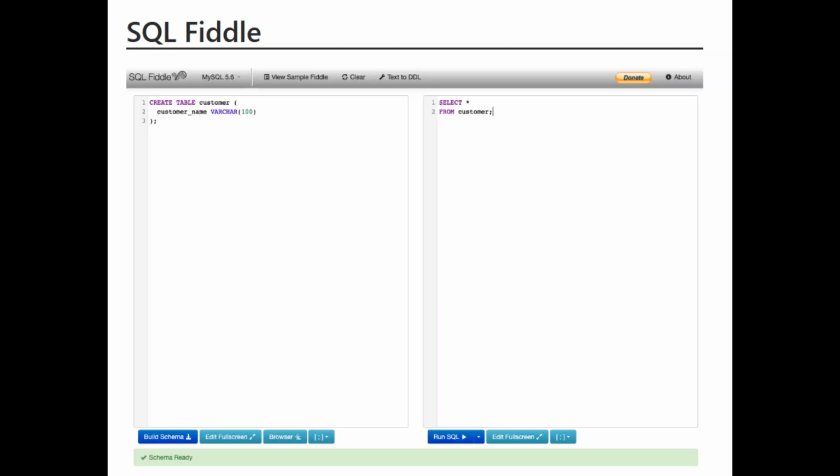Number 2. SQL Fiddle. SQL Fiddle is a popular site for quickly generating sample databases and writing SQL code on them. It can also be used for SQL practice. It's a common way for users on Stack Overflow to generate sample data because the data sets are saved on SQL Fiddle and you can generate a link to that data set. There are 3 panels. Schema, for creating and populating your tables. Query, for writing your select queries. Results, for viewing the results of the query.